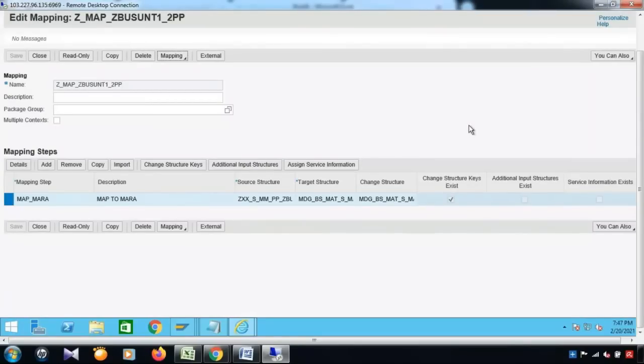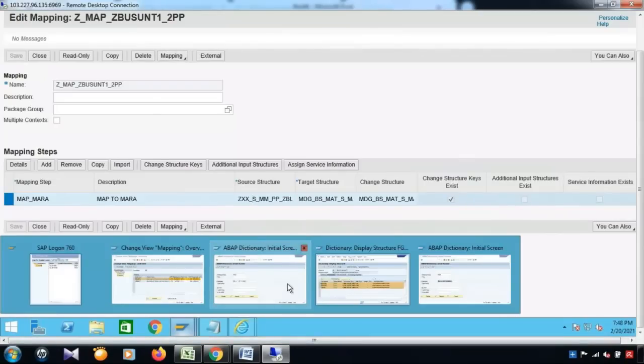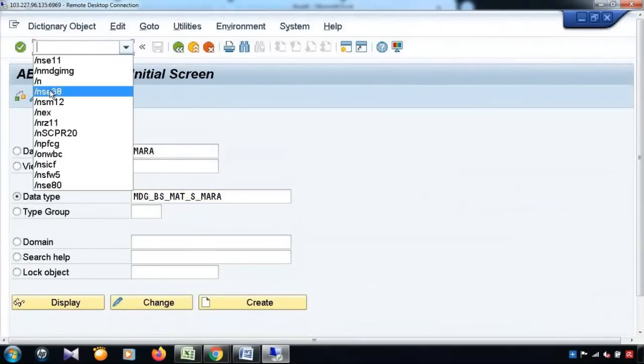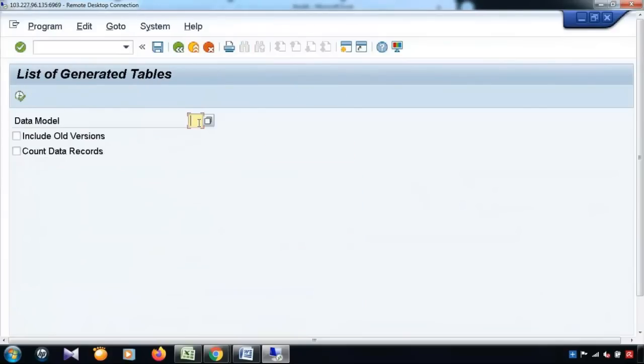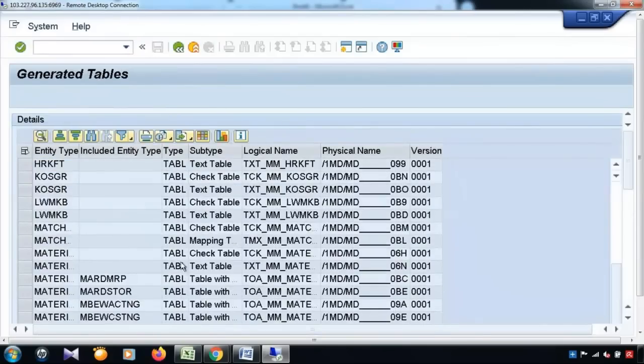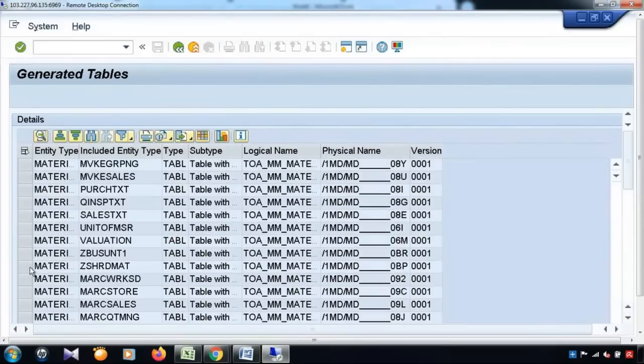So the source should be the staging and the target should be the PP structure. But actually, we cannot take the staging structure because that is a physical structure that is filled with data at runtime.